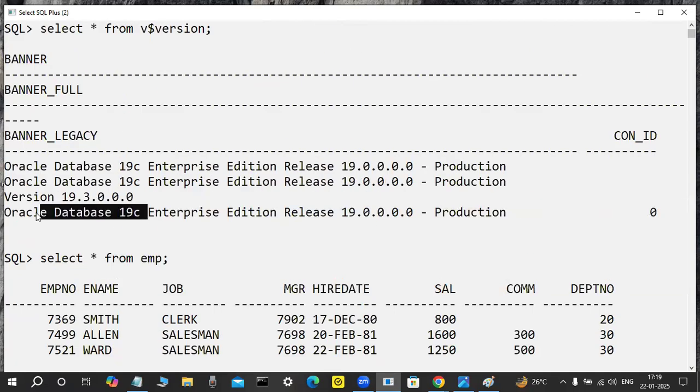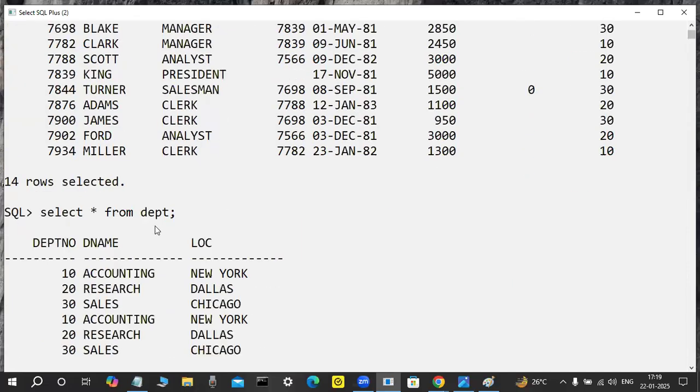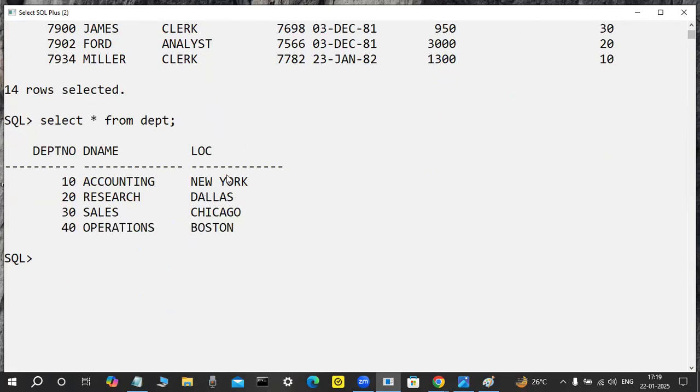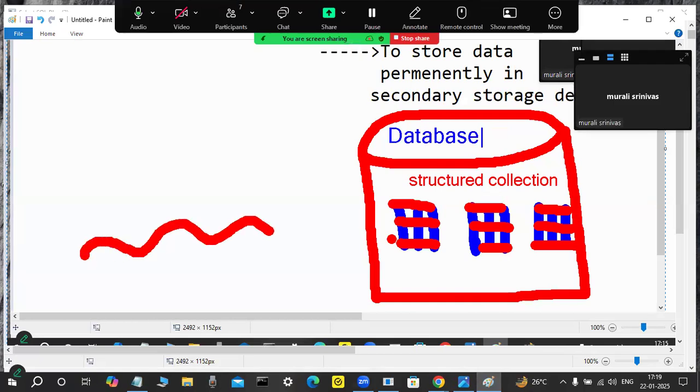Maybe Oracle database, SQL Server database, MySQL database, these databases have a collection of tables, or not? This is one table. This is another table. Like this, data is stored in table format only. Now concentrate here. Once a structured collection of data is there, you operate this data by using which language? Very good. One universal language is there. What is that language? SQL.